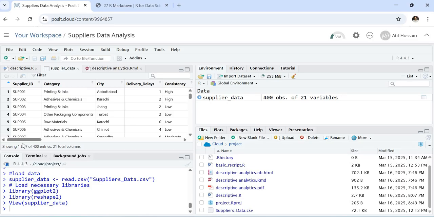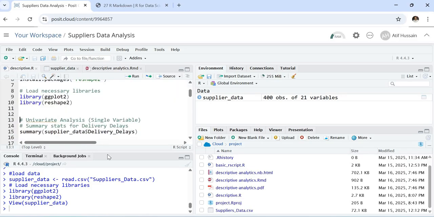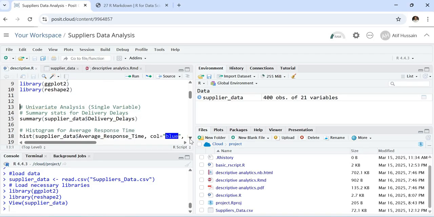And as you can also see, this data is already aggregated. Data sets, when they are acquired, are sometimes not aggregated, and you will have to aggregate those. But all of these things will be discussed in some other video, and when that video is made, I will provide the link to that video as well. Okay. For now, I just want to demonstrate, if you have a data set, how you can perform descriptive analytics.